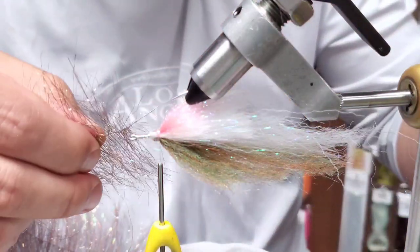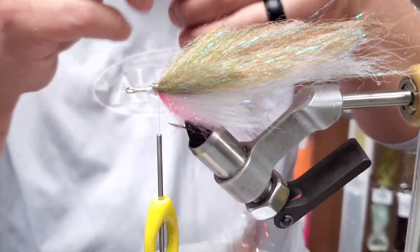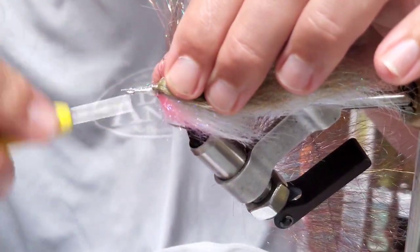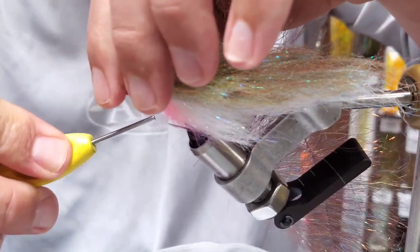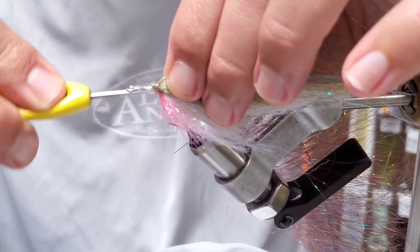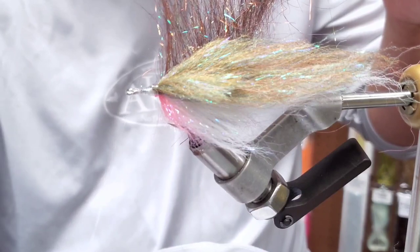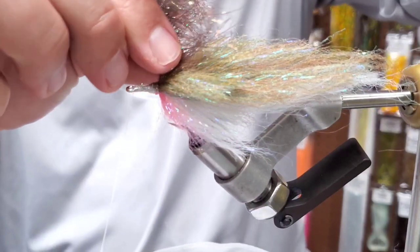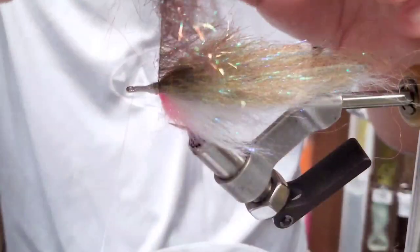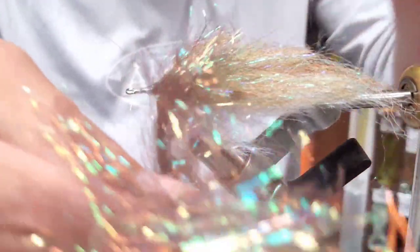All right, so what we've got right here is, you see how I've got this wire. Okay. I'm going to take this wire and I'm going to lay it down. I'm going to go up. I'm going to take this wire and I'm going to bring it back down. There we go. Now, we're going to take this and we're going to tie it on. What we want to do is, when we're putting it on, we want to take these fibers and pull them back. Pull them back out of the way. So as we're wrapping it, we're not trapping the materials.